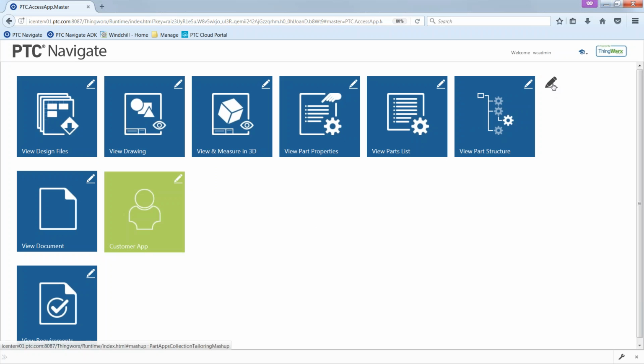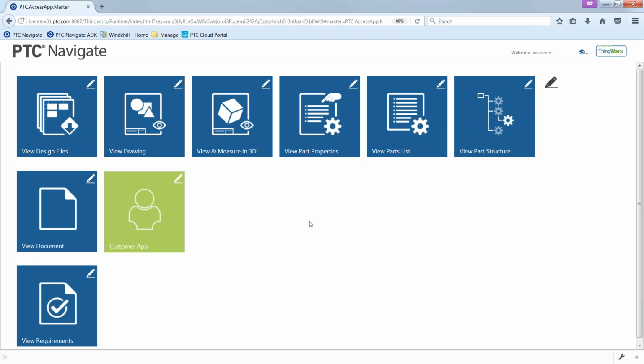And using this pencil, we can also tailor all of these applications according to how we want them to look or what our needs are. So if I was signed in as Dave, the design engineer, for example, Dave may only be able to look at 3 of these applications that are pertinent to his day-to-day activities. Or if I was in procurement or marketing, I may only be able to look at this application here. And of course, the administrator sets all of those access rights and viewing abilities.